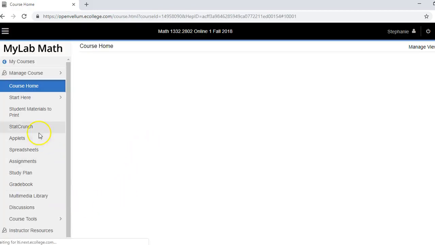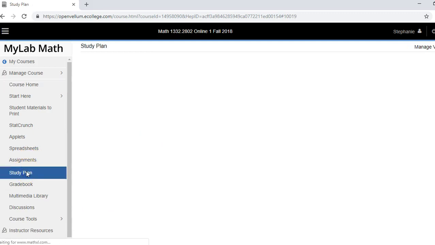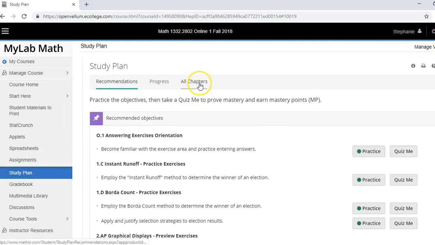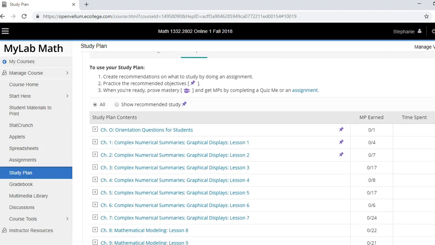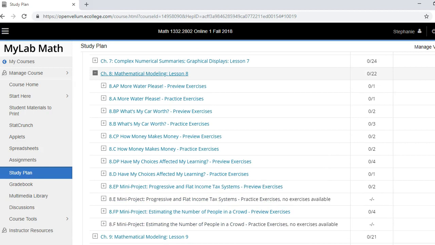So I'll pick on this class, we'll go in there, and over on the left side it says study plan. I would go into study plan, go up top where it says all chapters, and this might be something you start doing maybe week 2. Maybe this week you're going through your tests, and then next week you start going through, okay, where I'm really having trouble is, and then you go to that chapter. In chapter 8, in this section, this is where I'm having trouble, and this is a place where you can get more practice, and this can help narrow your study time.